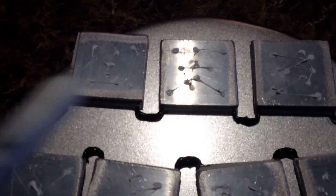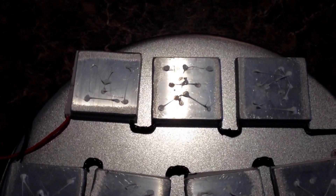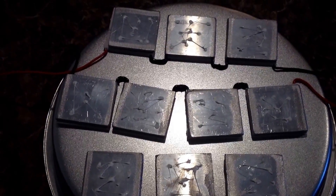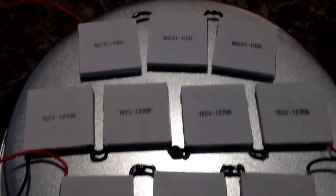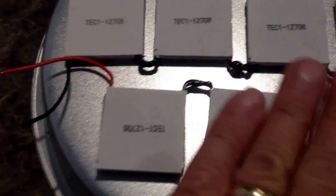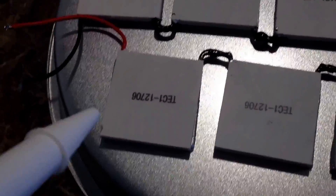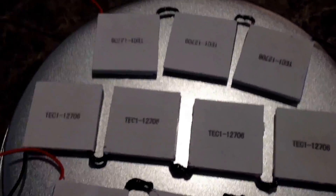So what I've done is I put the thermal paste on the backs, flipped them over. I just dabbed it on very liberally — I'm probably not doing that right, but I'm basically using this to help transfer the heat and to get the initial bond to hold these things down to the cake pan. I'll flip them over and bond them down. I got everything set where I want it. Flip them over and kind of move them back and forth, twist them around to get that paste nice and even on the bottom. Now I'm going to go through with this high temp sealant and try to get a little bit under each of these wires and in between and around all the coolers, and let that set up to give it an initial hold.